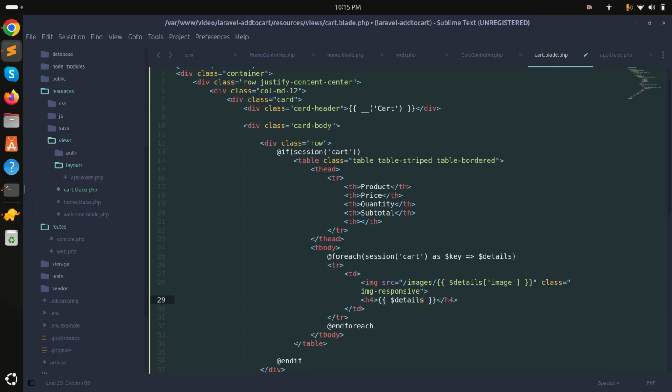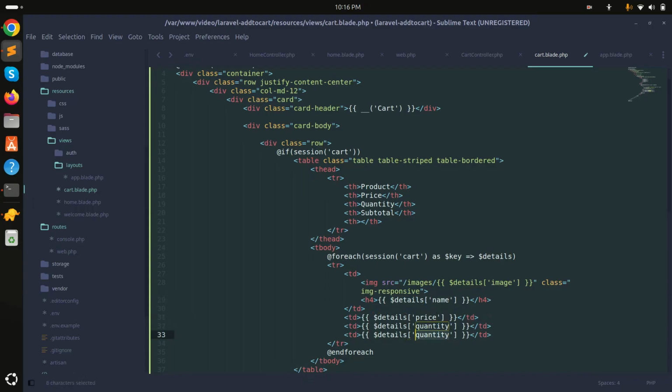So I will say this details, and that's called name, save it. And I will add td, and then I will add the price from the details, so I will say price, and then quantity, and then subtotal.